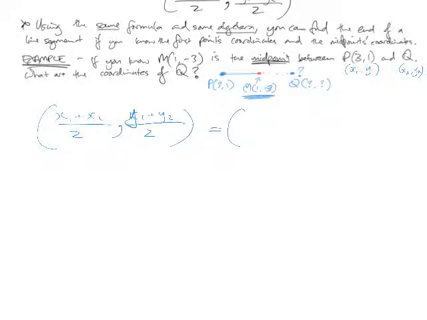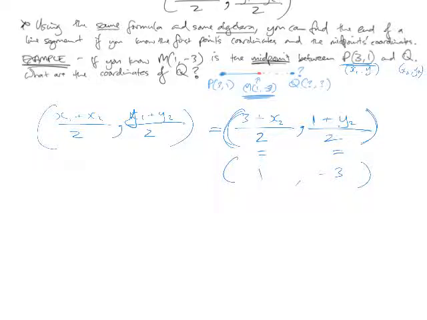For this question, we know x1 is 3, plus x2, which we don't know, so we leave it as x2. We don't know the x coordinate of Q, that's what we're trying to find out. But we do know adding together and dividing by 2 is how we get the midpoint. y1 we know is 1. We know where the line starts, so it is 1 plus y2, which we leave as y2. So we have this algebra, and why can we use algebra? Because we know this leads to the midpoint, which is (1, -3). We know they equal each other.